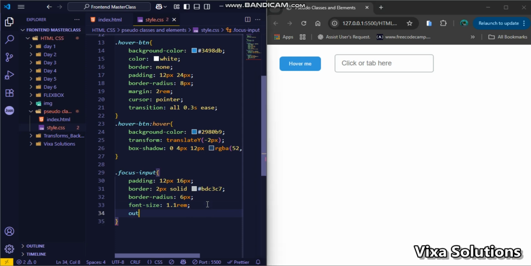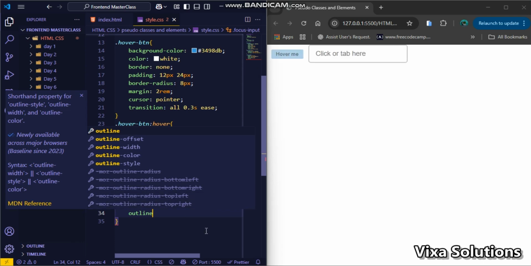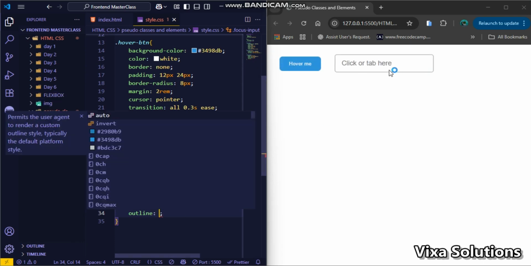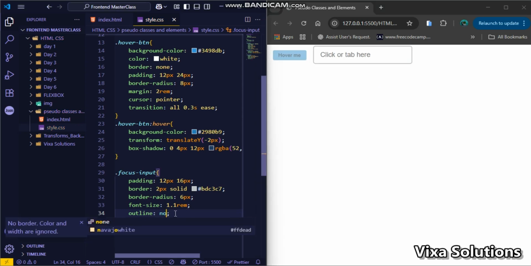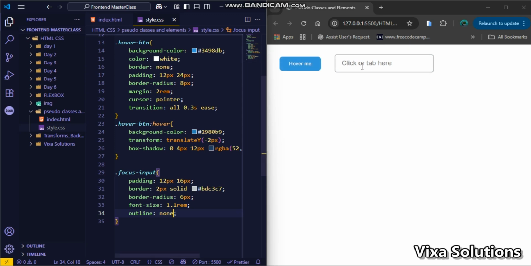Now let me remove the default outline. Right now when we click on it, you can see this black border that appears, right? So the outline border. Let me remove it. Okay, there you go. Now let's add some transition.